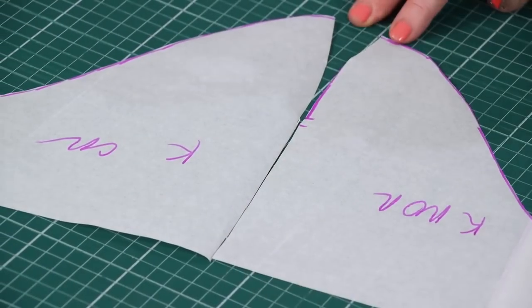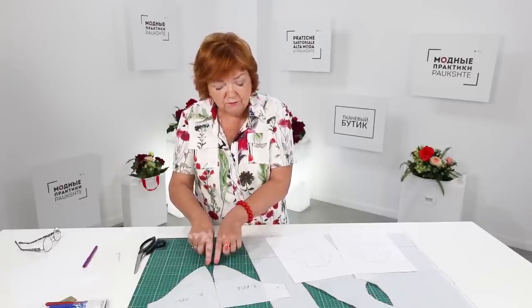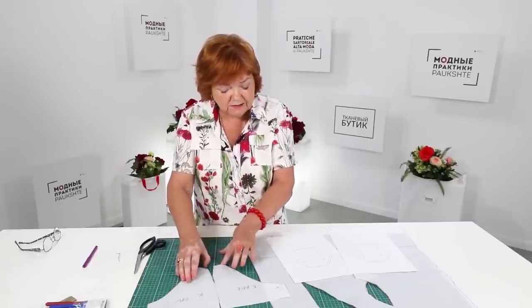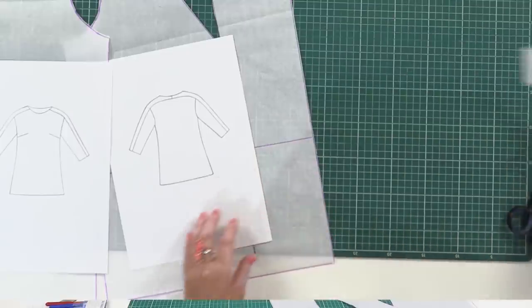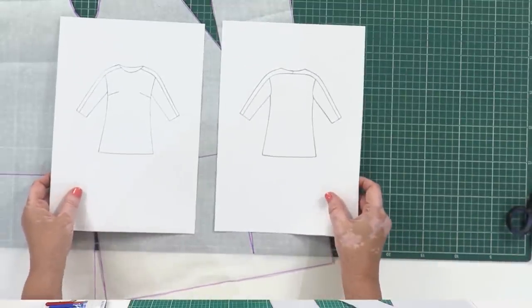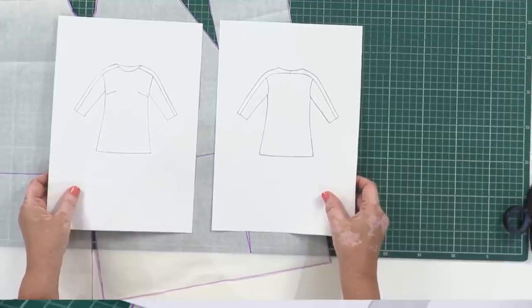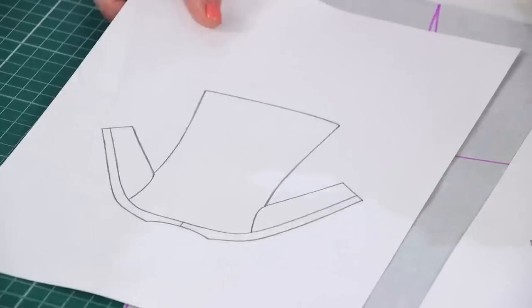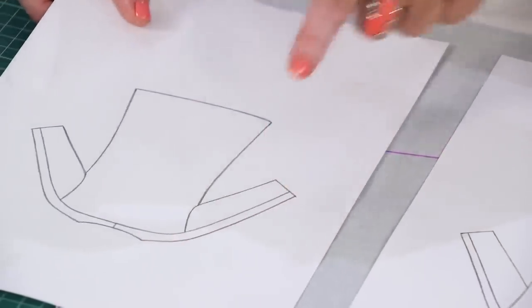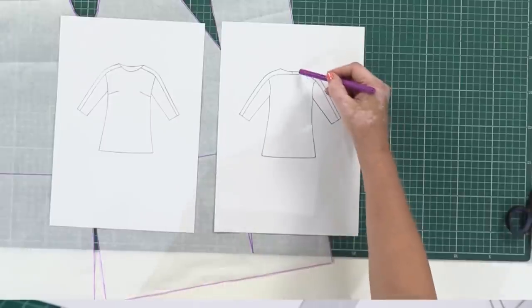I've already shown you how to do it. You can see that the pattern is the same as for a regular sleeve. But it is not going to be a regular sleeve, it's going to be a combined sleeve. I can move the pattern aside. Have a close look at the sketch one more time. There is a yoke both on the back and on the front, and they run into a sleeve. The central part of the sleeve is one piece.